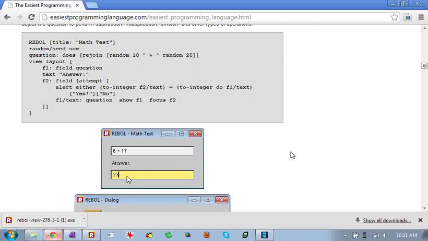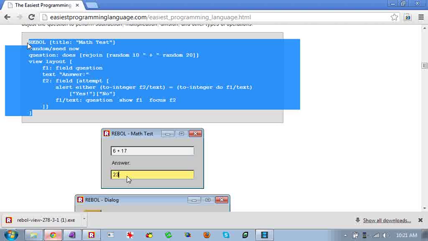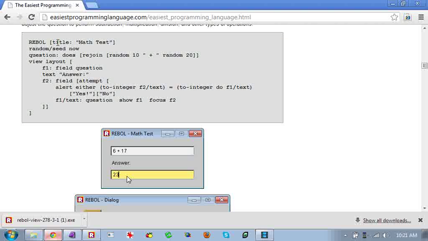Here's a little math tester, really simple to understand. It's going to create some random numbers. We want to seed that, and I usually use just the current time to seed the random number generator. Then I create a little function called question. It's basically just going to put together some random numbers. You can limit the number to, for example, between 1 and 10. This one is going to limit to 1 and 20.